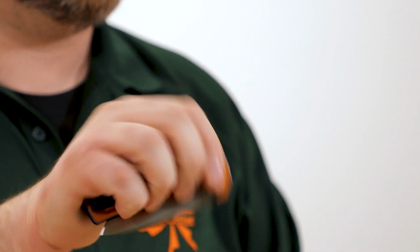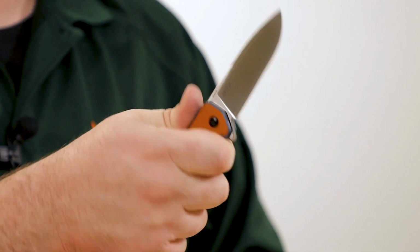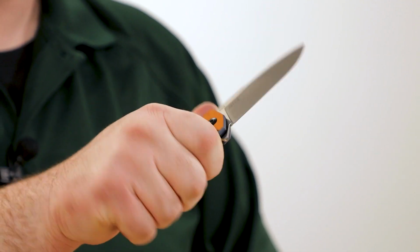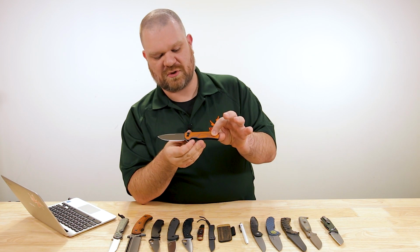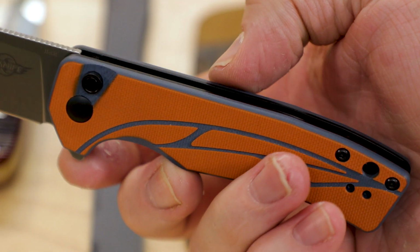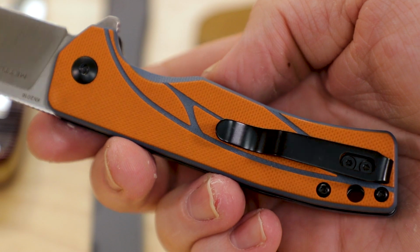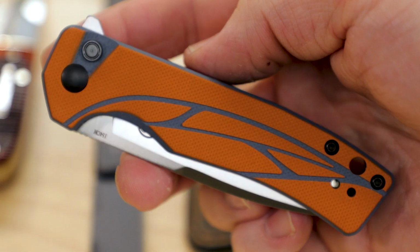Flips nicely, wrist flicks open and closed really nicely. It's kind of a 3.5 finger grip for my hand size, actually. This would be a great everyday carry option. Couple different two-tone G10 things going on here. This is the orange and gray, although it's kind of a blue-gray. We've also got a black base with a green outer layer of color for something a little bit more subtle if you'd rather go with that.